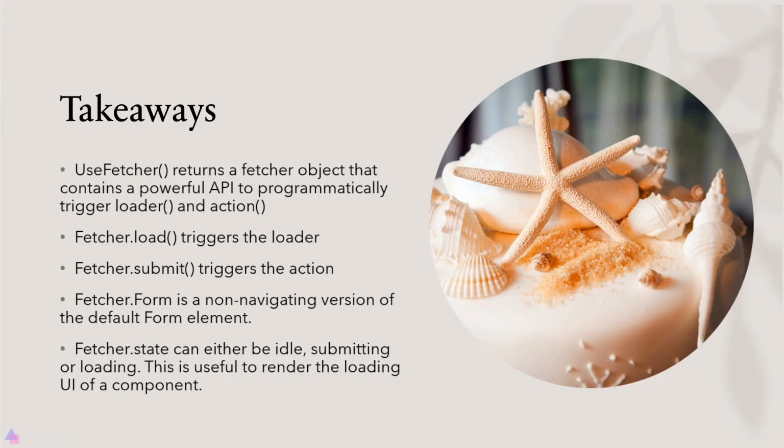Alright, key takeaways for this lesson. The useFetcher hook returns us a fetcher object that contains a powerful API to programmatically trigger the loader and action function of a particular route. The load function on a fetcher object will trigger the loader, while the submit function will trigger the action. The form property inside the fetcher object is a non-navigating version of the default Form element provided by React Router. The state property can either be idle, submitting, or loading. This is useful to render the loading UI of a particular component. That's it for now, and I'll see you again in the next video.